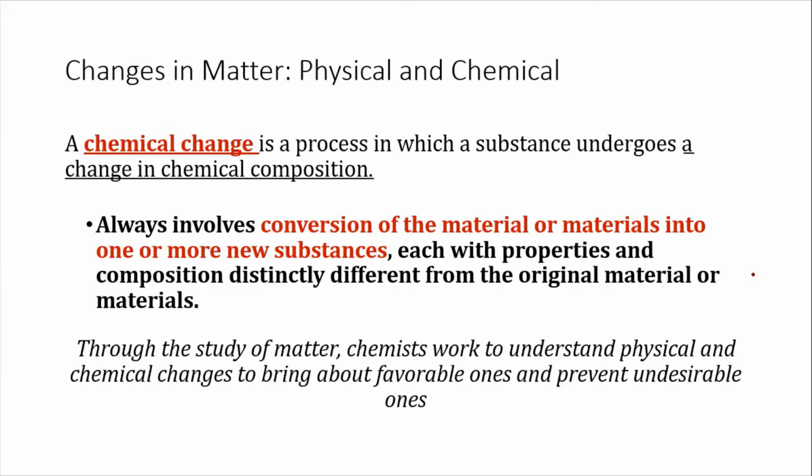Chemical changes are observed when we see a chemical property. So for example, if we observe iron oxidizing in the presence of air, which contains oxygen, to make iron oxide, which is rust, that's a chemical change. And the chemical property we observed was oxidation. So you can see the changes in the properties, physical changes and physical properties kind of go hand in hand, and chemical changes and chemical properties go hand in hand.